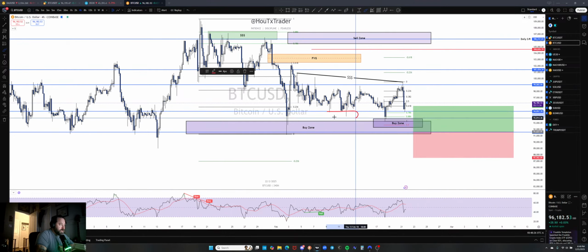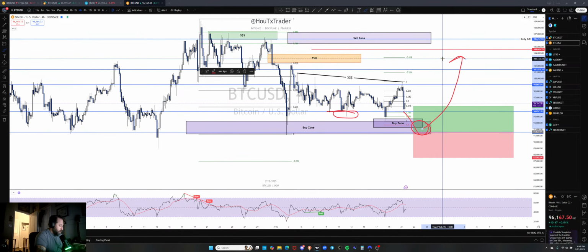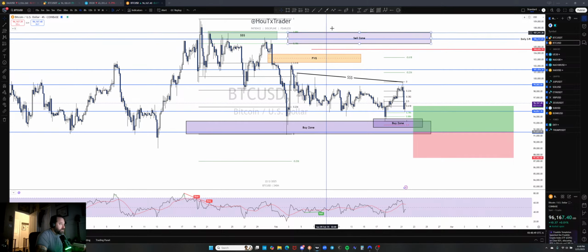So we can see that it's taking out this consolidation. I mean, it's taking out that liquidity. We got a dip and we took off. Let's see if we cannot get one more dip in this area, right in here, somewhere in this 93 to 91 area, and then see if we can get the push all the way back up. I would love to see it, and that's the game plan for me. I'm not looking for sells. I'm only looking for buys because I have all this stuff up here.